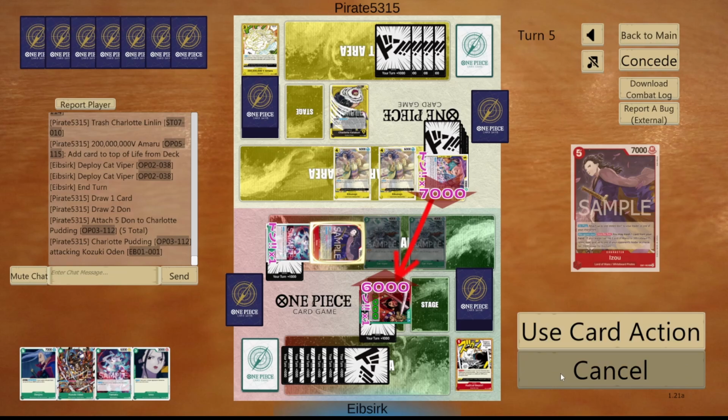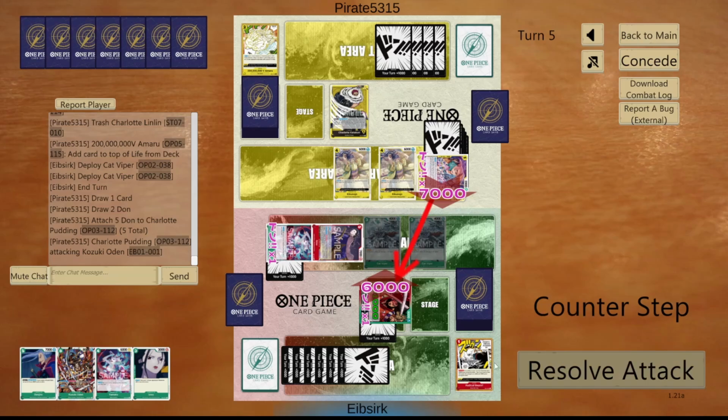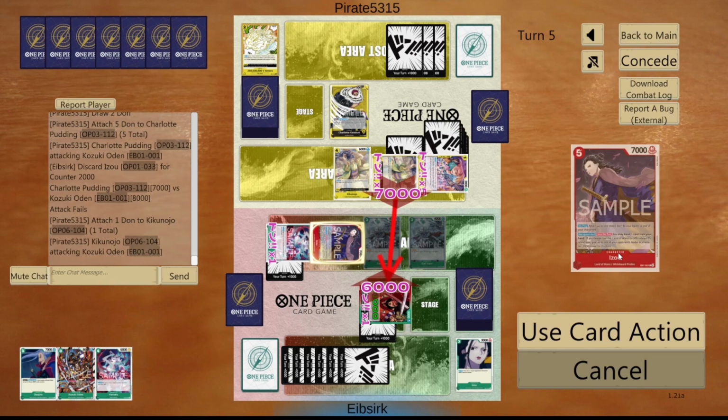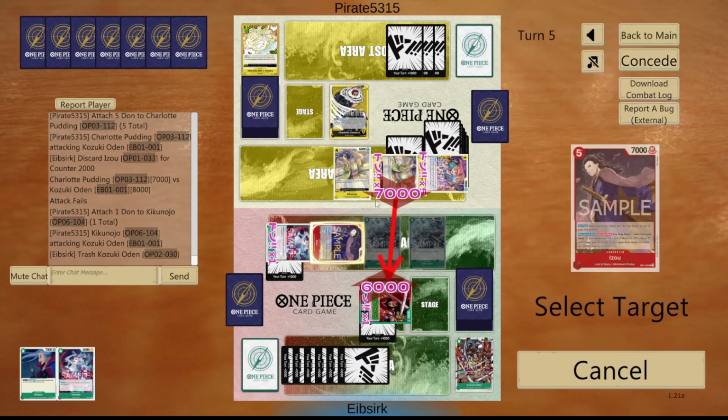I don't need to use Izo. We'll drop the other Izo from our hand. I'll go 7 again. I mean, I can take one of these, right? And just block the others. I guess, I mean, there's no way. There's no way, right? I guess we'll use it, sure. We'll get rid of Oden. We're never using him.